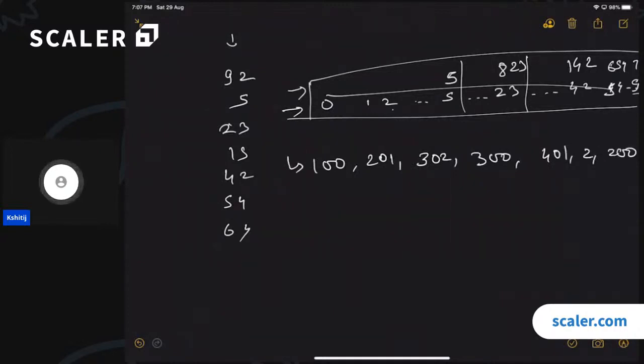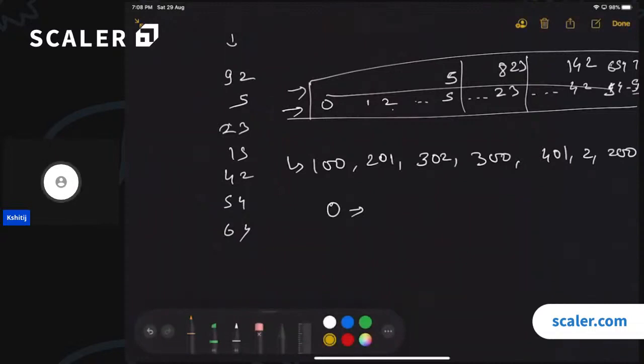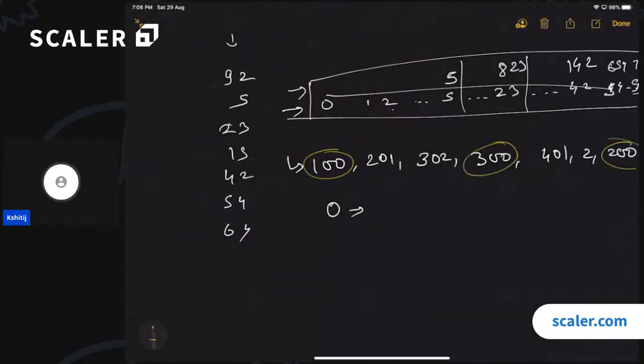So in which index should a number belong? In index 0, how many numbers am I going to have? In index 0, I am going to have 100. Then I am also going to have 300, and I am also going to have 200, right? All these numbers will try to get inserted against a single index, right? These are called collisions, when there are multiple candidates for a single index, right?